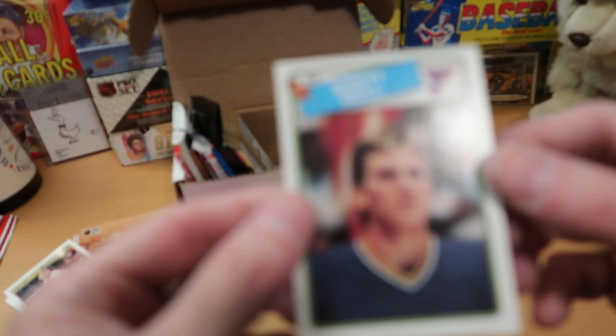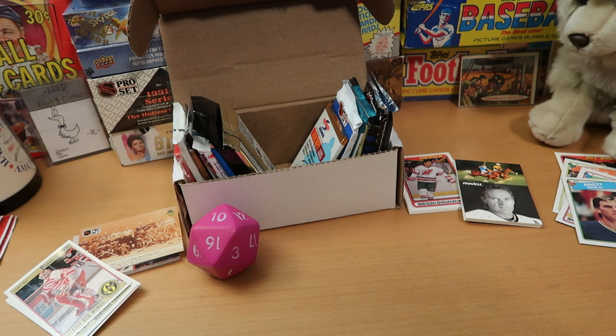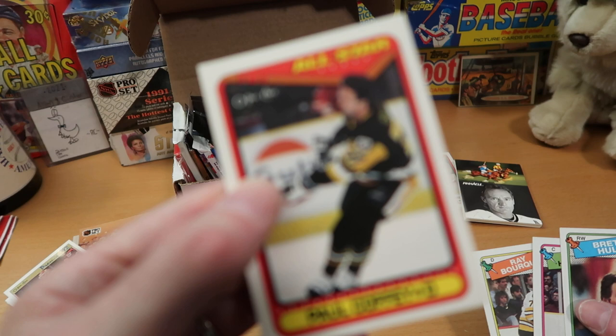Both of those in the Wolf Lair. Let's have a look at this Brett Hull — a little off-center unfortunately, but still very, very nice. Fresh Brett Hull rookie card — that is a sweet one. Glad we got that big pack. It certainly lived up to its billing. What did we get in the Wolf Lair today? The Brett Hull rookie and Dale Hawerchuk, Ray Bourque — three of the four Wolf Lair cards all out of that last pack — and a nice Paul Coffey all-star card from OPC.